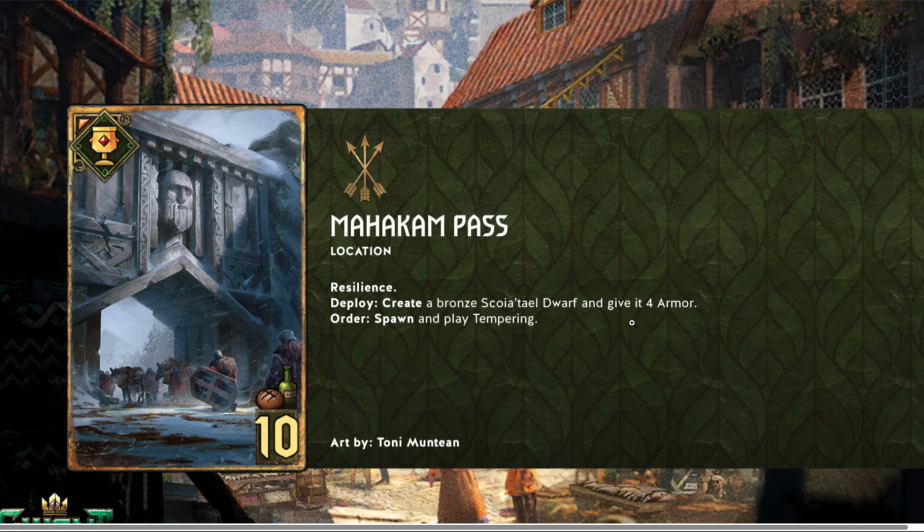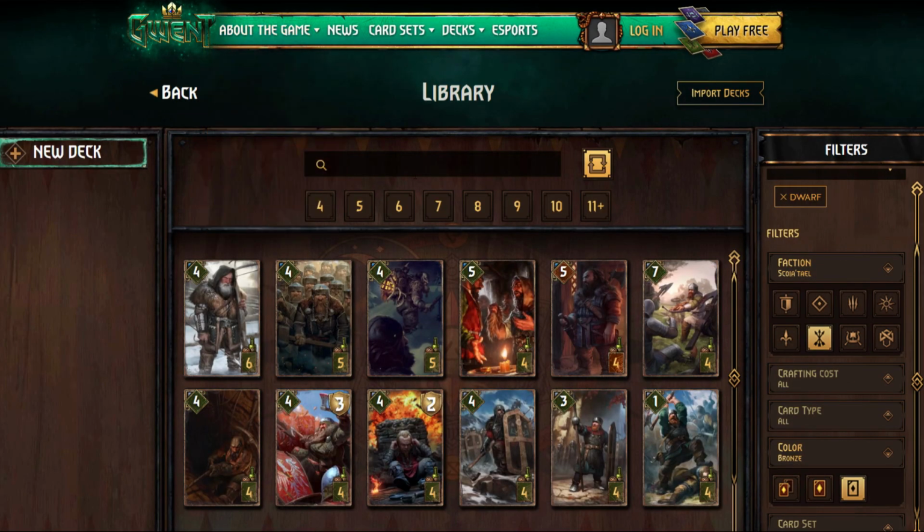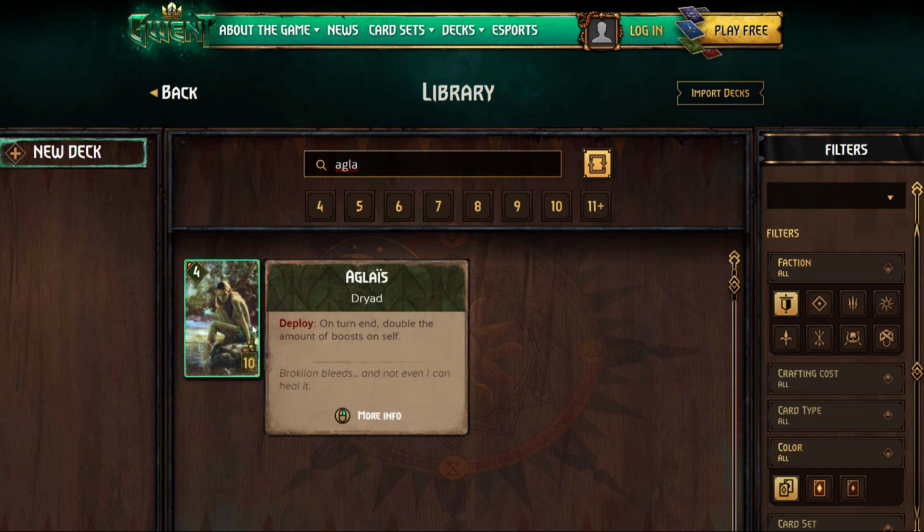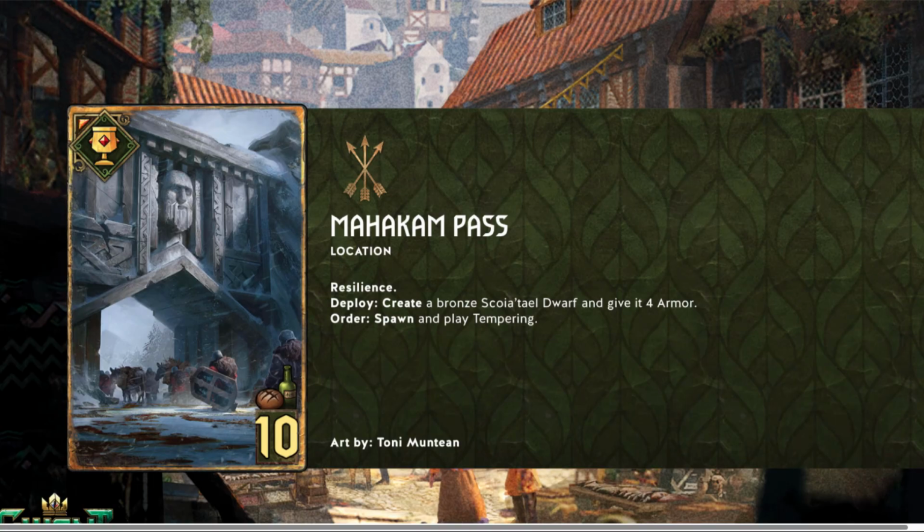Potentially you can use this with Aglace. Because if this has a Tempering, your leader has a Tempering, you Aglace 2 Temperings on Aglace is 20 points. So she's 24, I think, because she's base power 4, if I recall correctly. Check that. But I think you could just play Aglace and Dwarves then. Yeah, she's a 4. So if you just play Aglace and Tempering, that's 24 as a finisher.